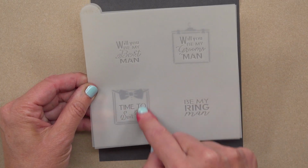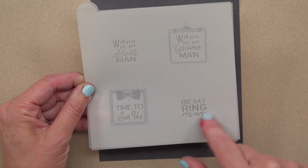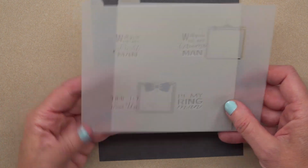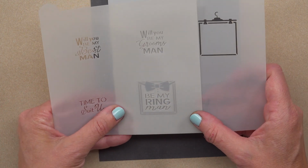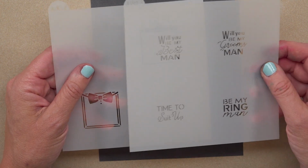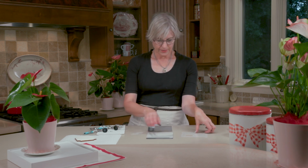So this one will always fit in whatever is there. Likewise, that one will fit there. And if there were a frame here, that would fit it. However, that doesn't mean they can't be mixed and matched. For instance, Be My Ring Man fits over here. Will You Be My Best Man fits up here. They're designed to be as interchangeable as possible, which is the beauty of it.